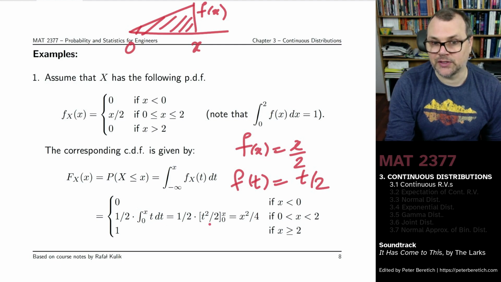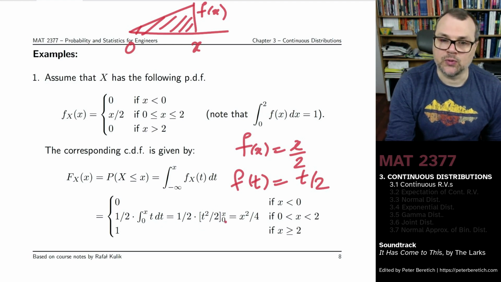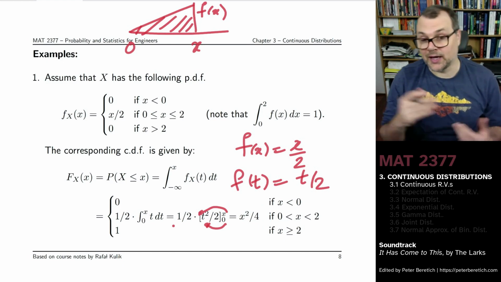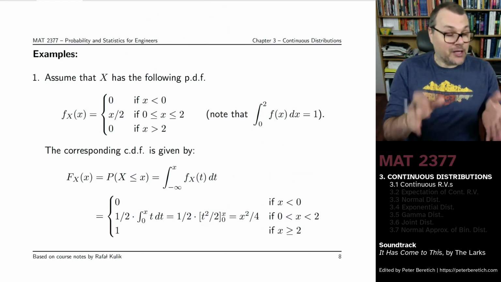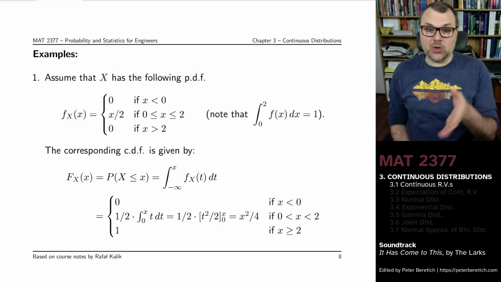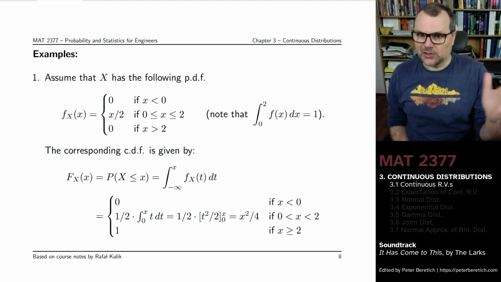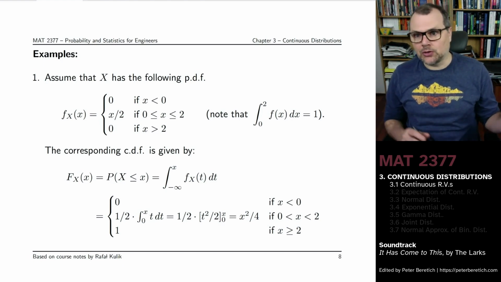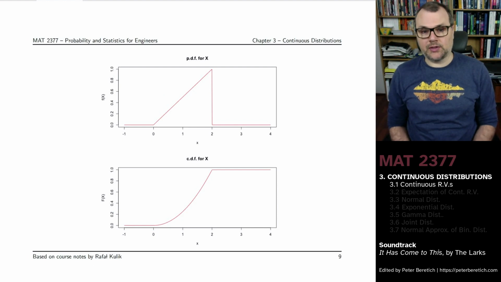You find the antiderivative of t, that's t squared over 2, with respect to t, obviously, here. And then you evaluate at x and at 0, you replace t by x, t by 0, x squared over 2 minus 0 squared over 2 times 1 over 2, which is a constant here, and that gives you, well, x squared over 4. I am here assuming that you remember how to integrate functions. I will not usually work out the integral with you. Just give it. You need to make sure that you remember how to compute these things.